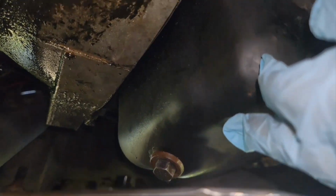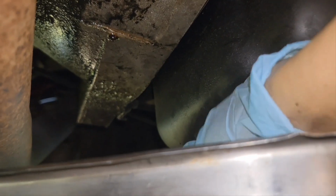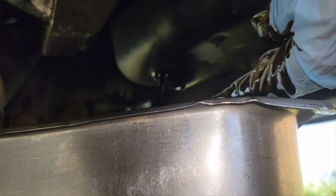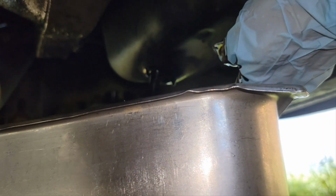Okay, I'm scooched in here under, on my back. It is kind of a tight fit. And I got this loose. Okay, it was 16mm. Whoop. Drop the bolt down in there. Alright. We'll let that drain a little bit.